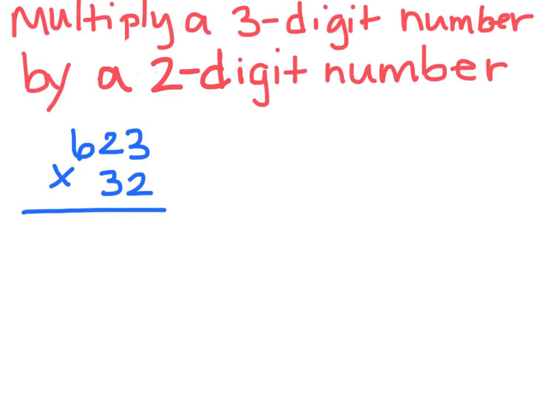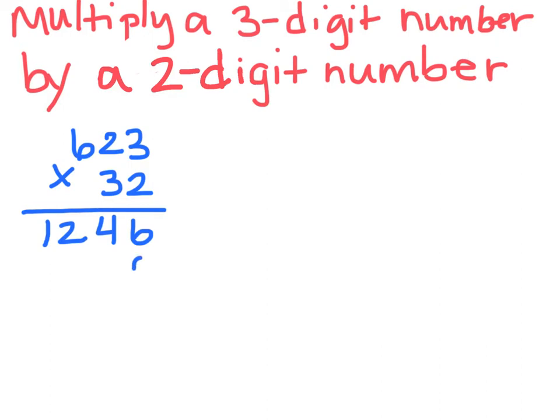So let's begin by multiplying 623 times 2. We'll take 2 times 3 in the ones place and place a 6 in the ones place, as that's our answer. We take 2 times the 2 in the tens place, or 2 times 20, giving us an answer of 40 that goes in the tens place. Then we take 2 times 6 to get an answer of 12, which will actually be 1,200, and we'll take up the thousands and hundreds column.